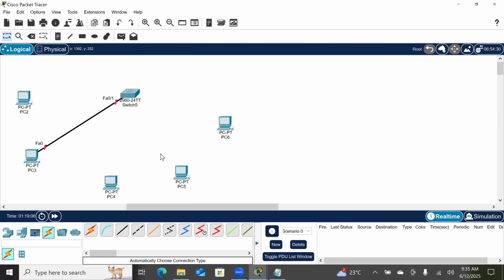That's the reason I made this interface down. Even if I disconnect and connect the previous PC that is already bound to that port, the port will still be down.